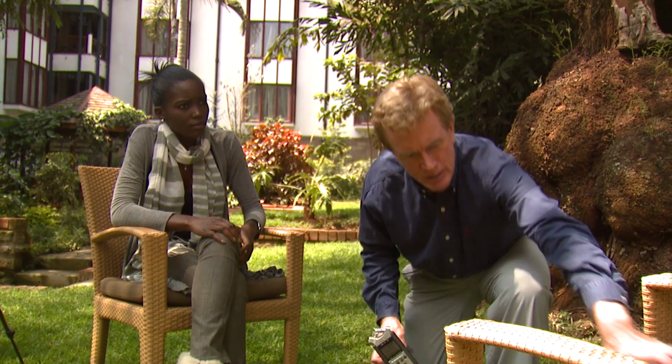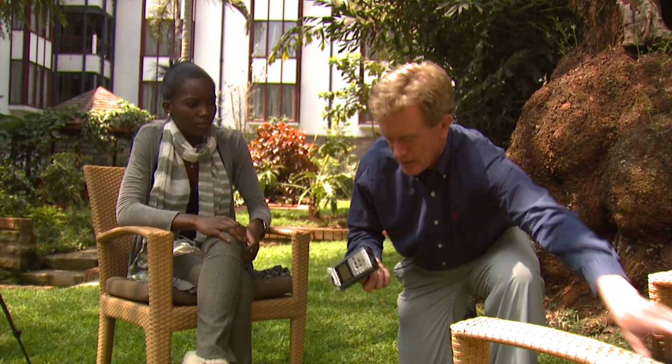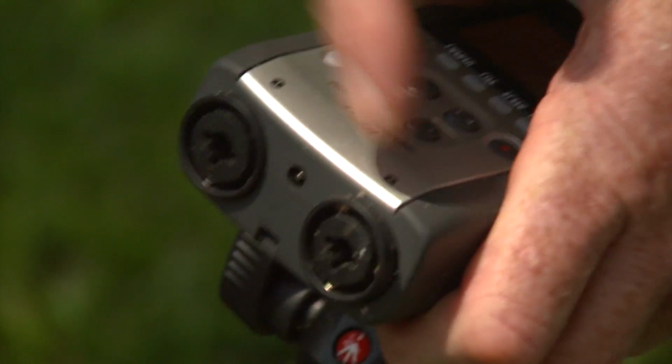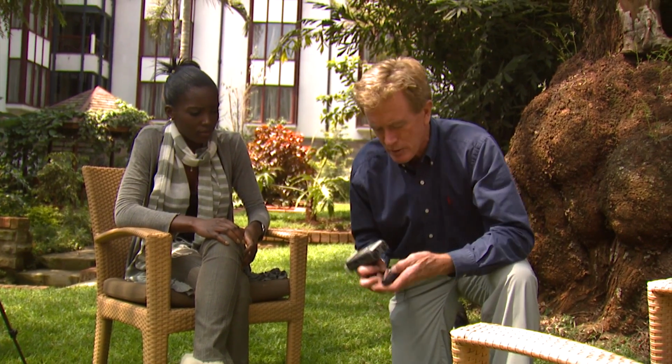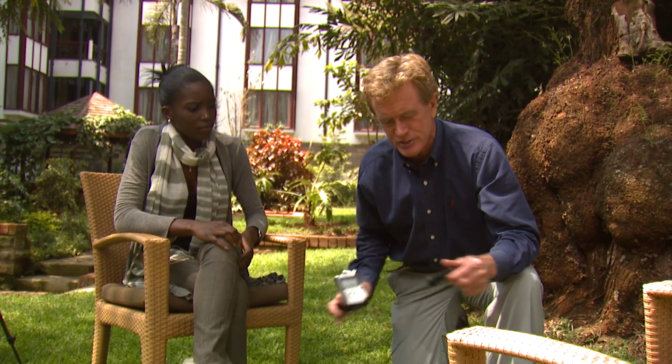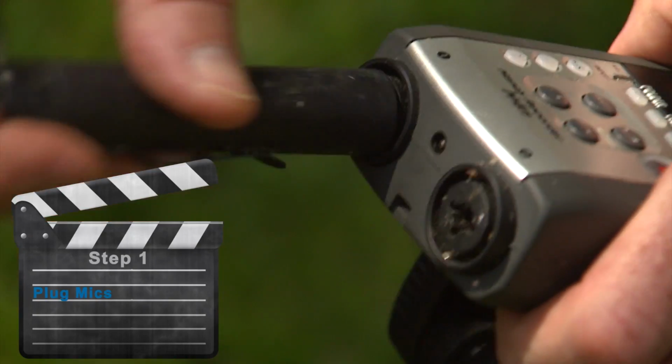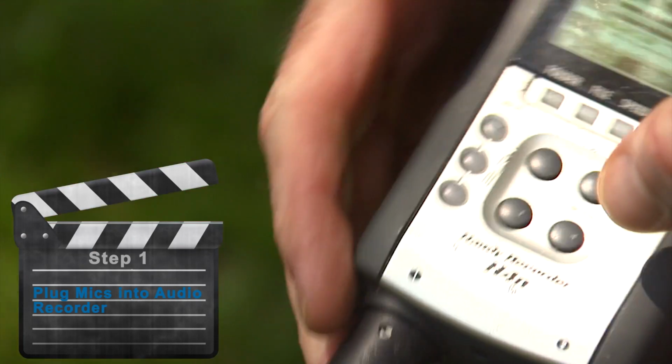And there are two choices. If you want to spend the money, you can have a wireless mic here. And we actually already have one on Diana. That then plugs in here. There are 4 channels on this. But here's what I would call the poor man's wireless. You have a wired mic, so you're not worried about batteries. It's much more reliable. I'm going to actually take this and plug this in here.